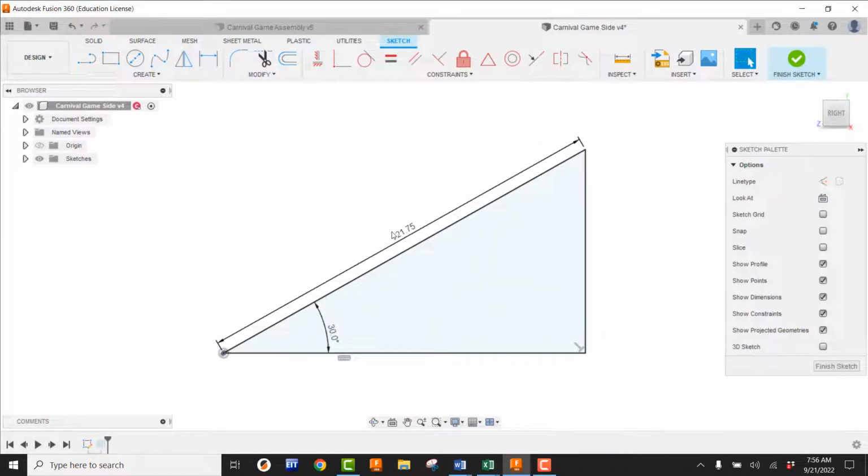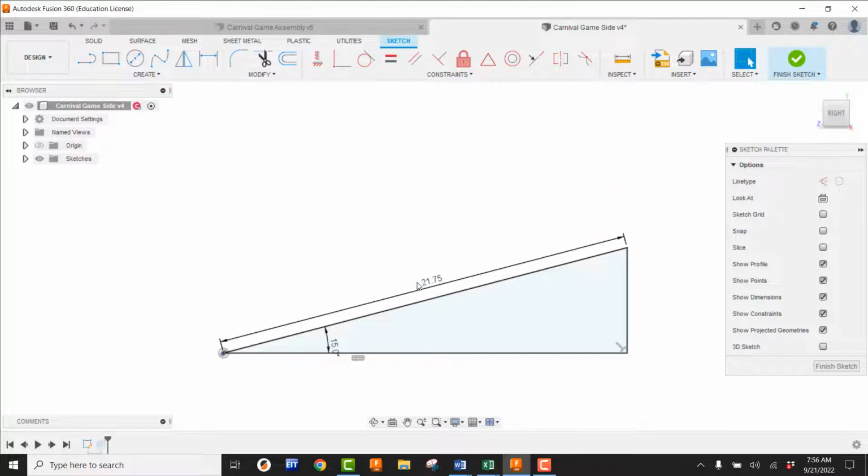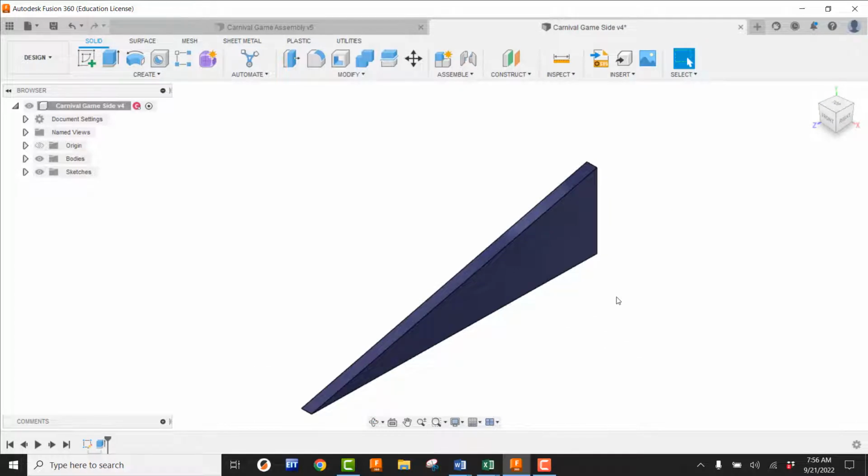All right. We can see we made that for the base, the width of the base, which was 21 3/4. And now our angle is sitting at 30. That seems a little bit aggressive. Let's double click on that and switch that up to 15 degrees. We're going to see that our 21.75 still remains. We've just changed the angle. Let's finish the sketch. We're going to see that that side is now going to update. Now let's do a save and OK.